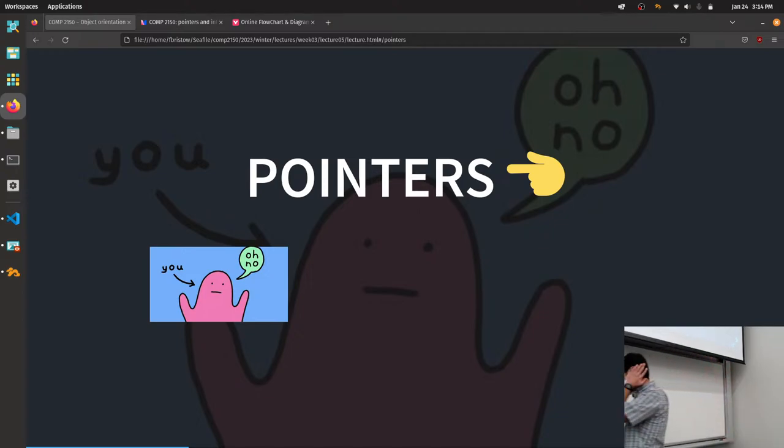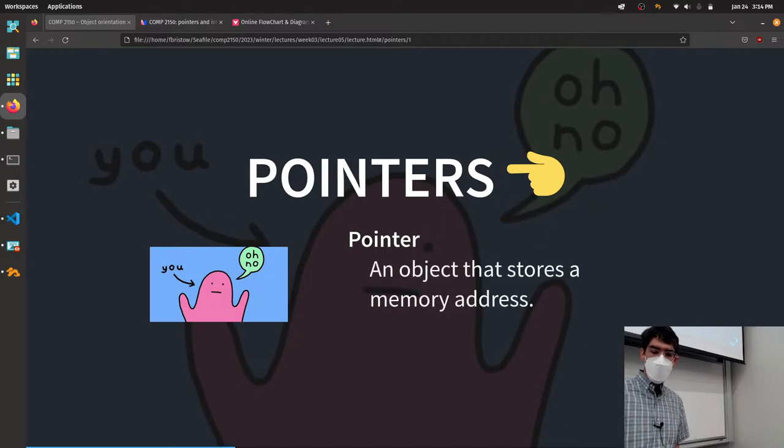Let's talk about pointers. This is kind of our segue into starting to talk about C++. One of the points that I want to make with pointers, that was a pun unintended and just a happy coincidence, is that pointers are really what are enabling us to do this whole polymorphism thing and this dynamic class binding. So being able to specify at runtime, or change at runtime, what type of thing an instance of a class or an object actually points at. Really formally, a pointer is an object that stores a memory address.